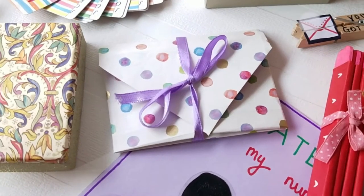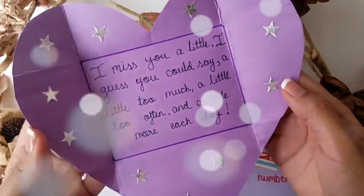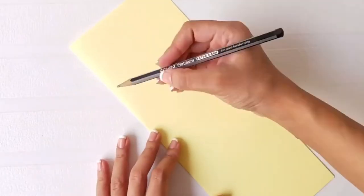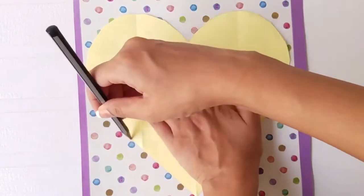Follow along with me in order to make this heart-shaped letter. Fold a rough piece of paper and create a heart shape on it. Trace the outline on the decorative paper and cut along the lines.